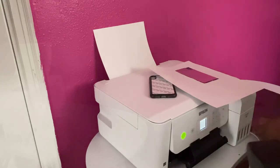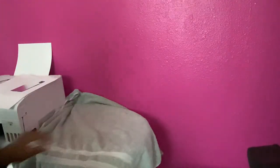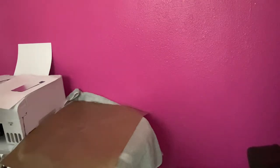Now I have those measurements for next time. The first thing I'm going to do is put this towel down just so that in case the heat goes through to the table, my table won't burn. I'm going to put that right here, and then put parchment paper on top of that. Then I'm going to plug my iron up — I just use a regular iron. This works just as well; all you need is heat, basically something to press down with that has heat.